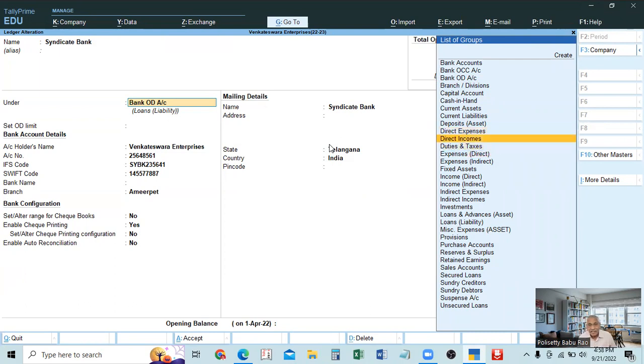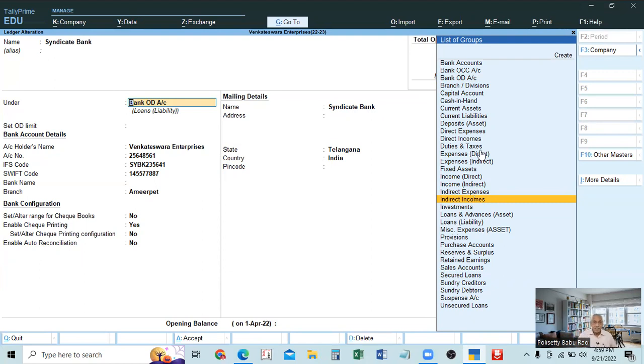Similarly, direct incomes, then incomes, direct, indirect. So they are showing two names for both expenses and incomes. One is directly showing direct or indirect expenses or incomes. Another one is direct expenses or incomes, then within brackets, direct or indirect.